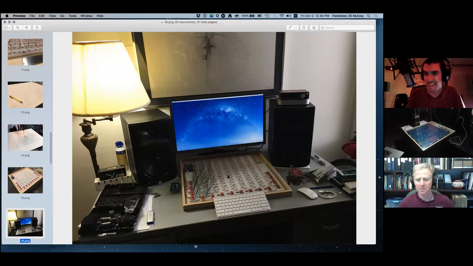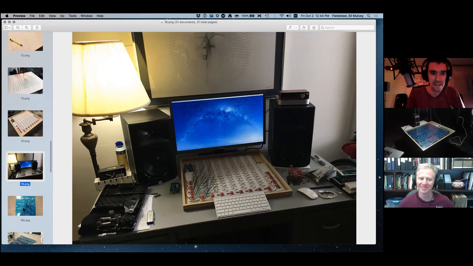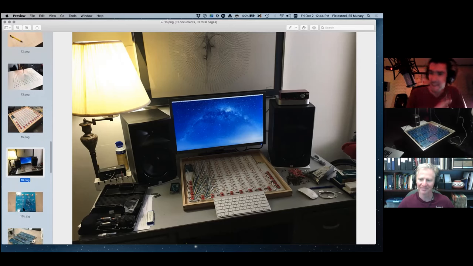I think that's five rows. I think I got seven rows completed. And then I said, okay, you know what? I got the seven rows working. There's a bunch of little videos documenting this on my YouTube channel as well. I got one row, and it's me just waving my fingers over just one of the rows, and then two rows, and then five rows, and I said, okay, I'm at University of Illinois.